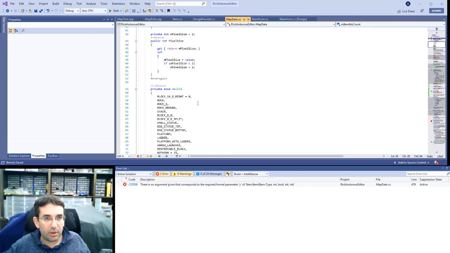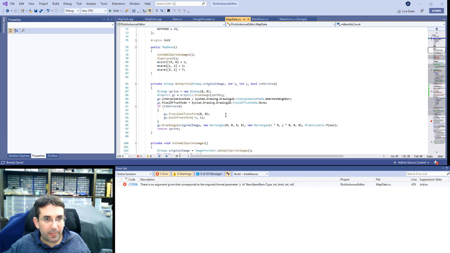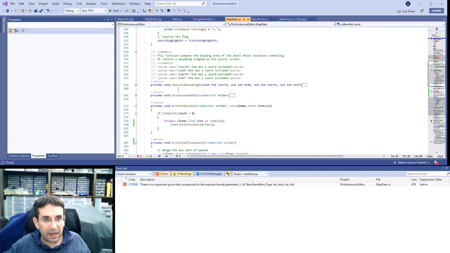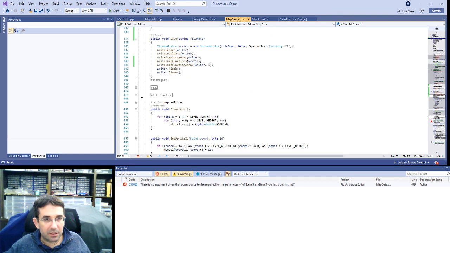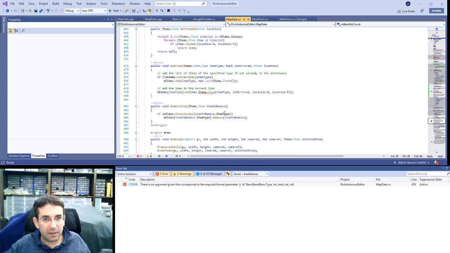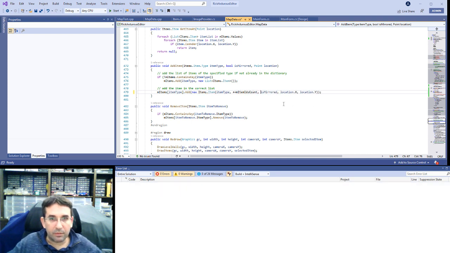Okay, so in the add here, we should increase it and give it to the parameter.